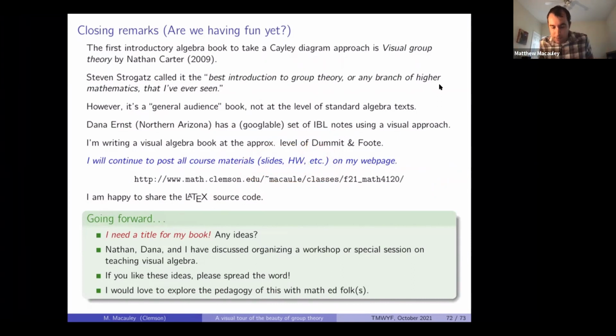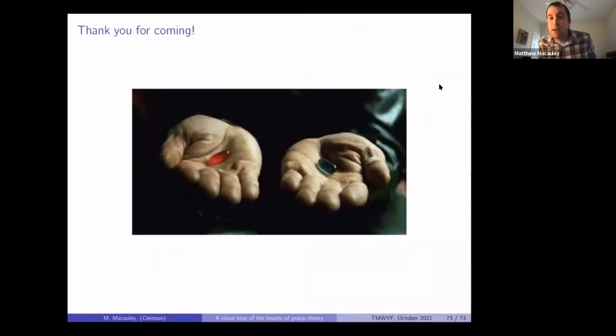So I don't know. I'm open to feedback, but one thing that I've learned is when I start thinking about these things visually, there's no going back. If you decide to take this approach, you're taking the red pill. So I want to invite you to join me, come to the dark side, take the red pill, and this is the most fun I've literally ever had in the classroom. So I encourage you, if you're on the fence, if you're nervous about this, I'm happy to help you. I'm happy to talk with you over Zoom or email. Take the red pill. It's so much fun.